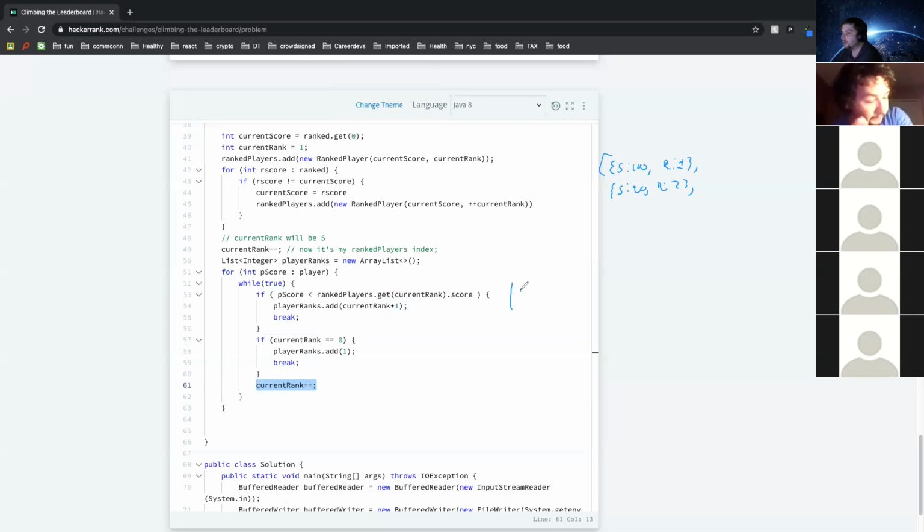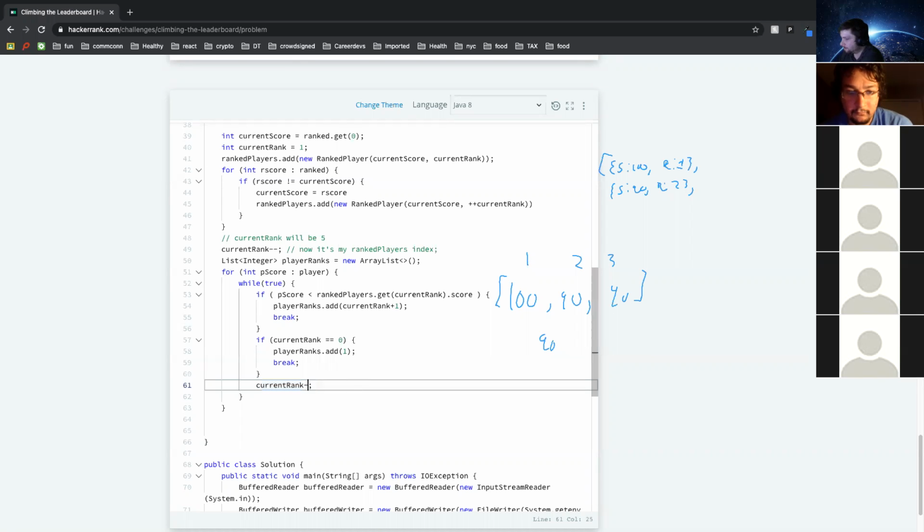So if I have the 100, 90, and 40, we'll just do these three for the moment. And my score is 90. My player got the score of 90. So rank 1, 2, and 3. I do the first thing. So I check, hey, is my 90 less than 40? Yes or no? No. So we move on, we increase rank to, or sorry, decrease.